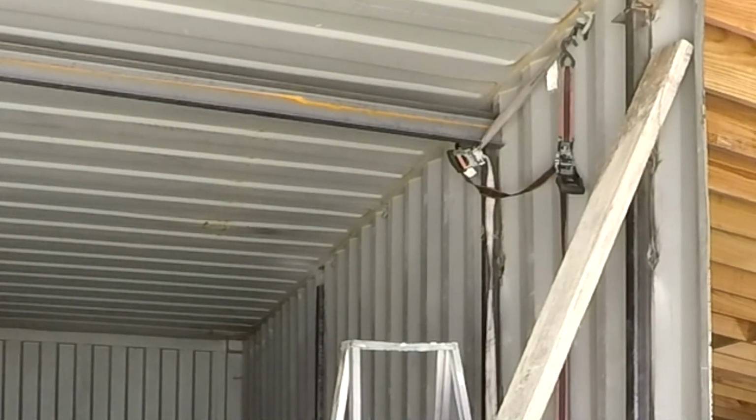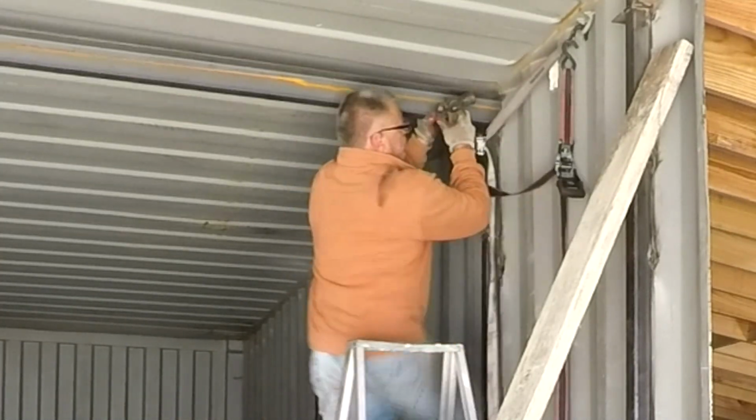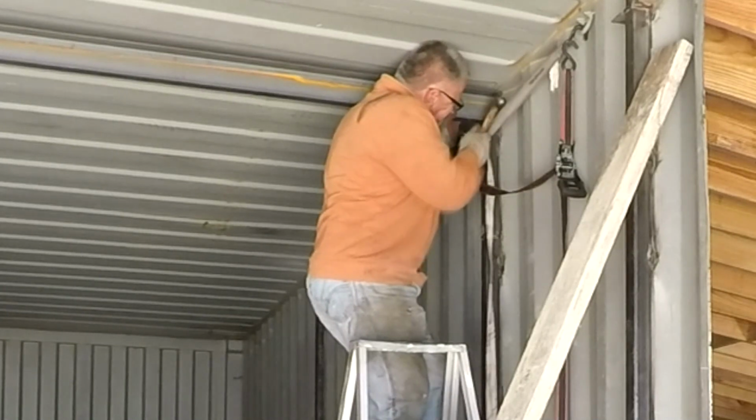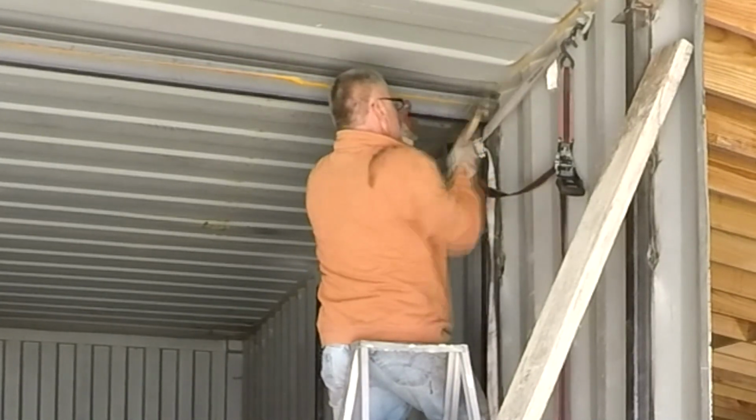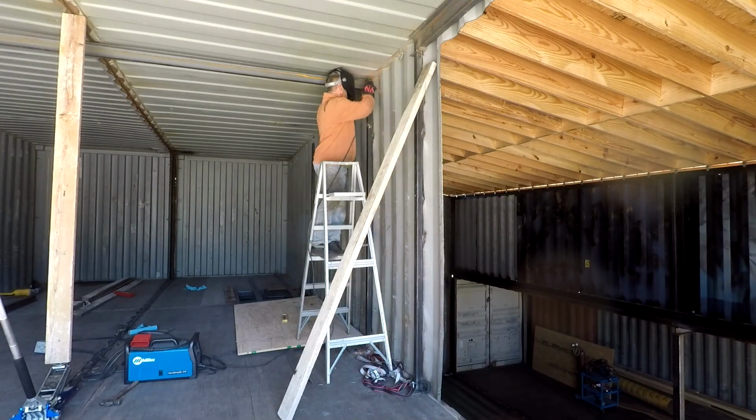This particular beam, I think the camera ran out of battery, but anyway, I had a little bit of trouble getting this up there. I had to finagle it a little more, so this took me probably about half an hour. Of course, you see it in like 1 minute, but anyway, once I got it in place, easy peasy, just weld her up, let the ceiling down, and everything sat where it was supposed to be.